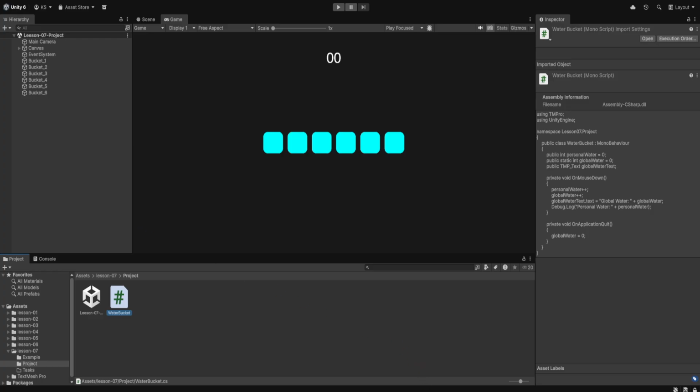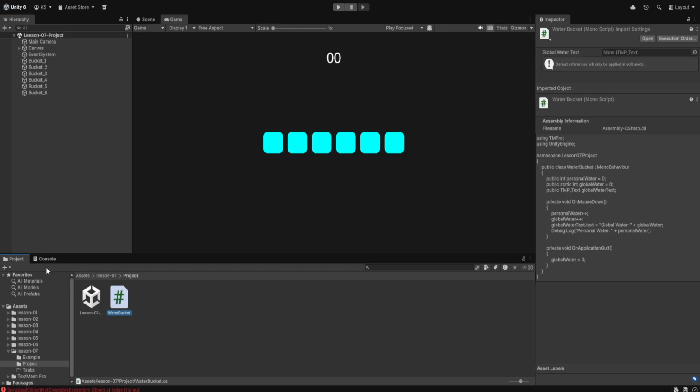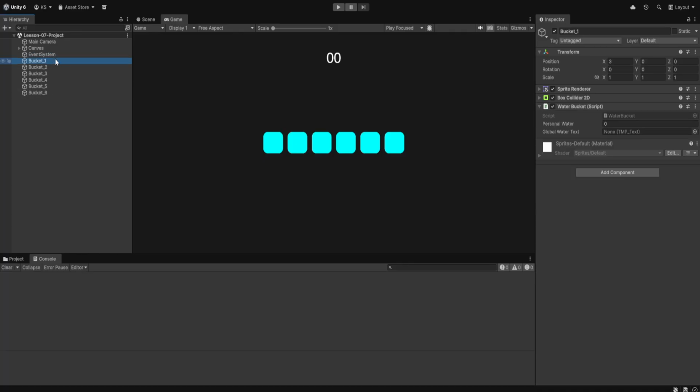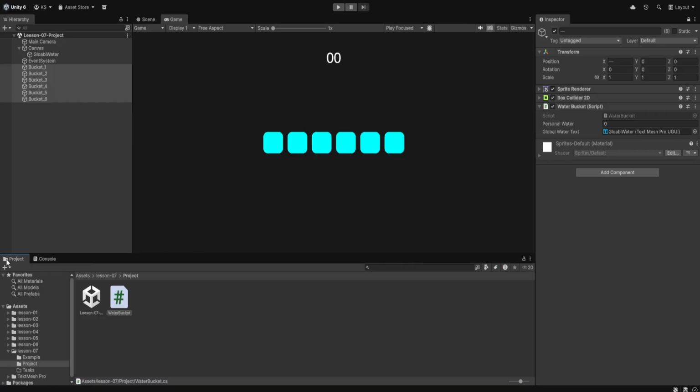It is reloading. Now let's look at the 6 water buckets, and we are going to need to attach our global water text here.